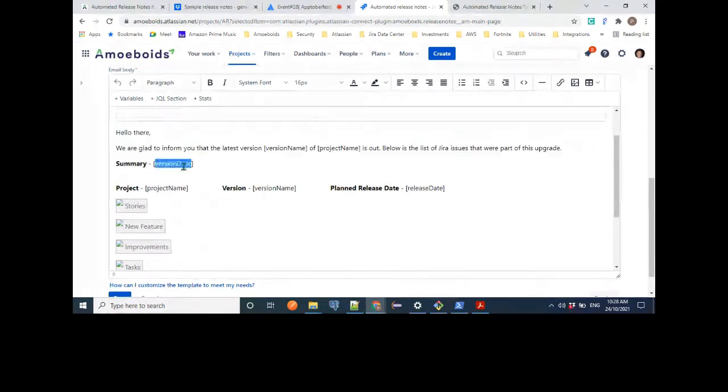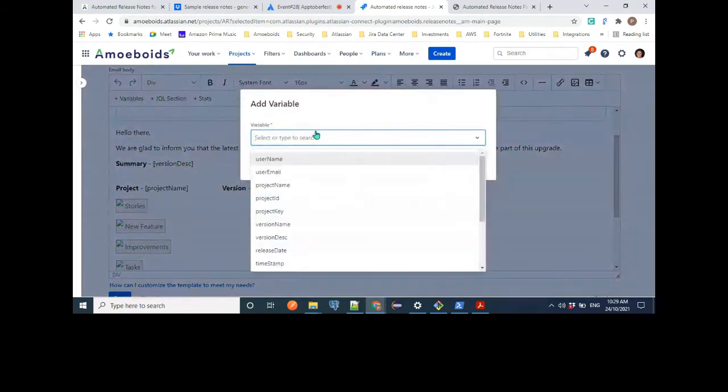Then there are different variables the template supports. Since a single template will be used for multiple releases, you need variables that will be replaced with each release's values. We support variables like username, user email, project name, and project ID.